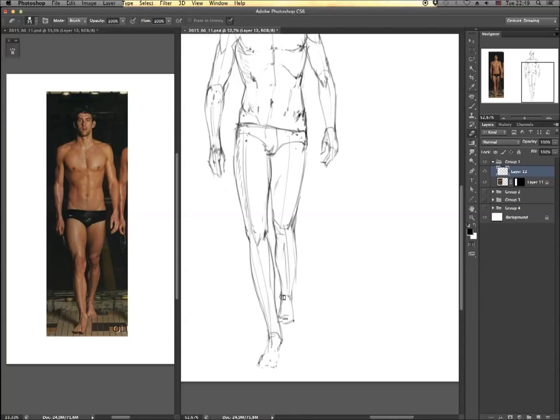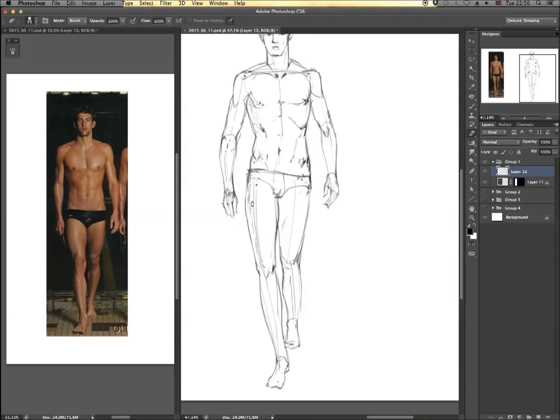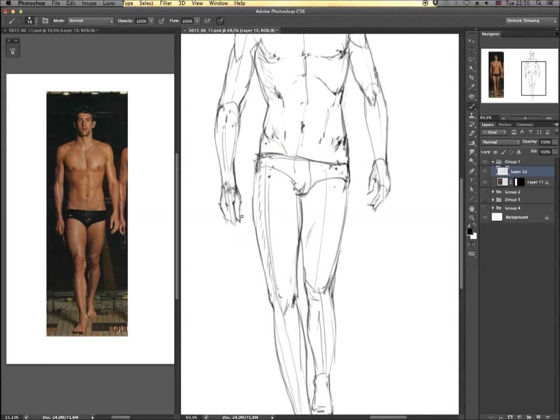Feet are really important, because they help you put your character on the ground plane and truly explain the fact that it's actually standing. That it is actually standing on this floor, on this ground, on this spaceship. It doesn't matter where. Because it helps to make your character more believable. And that's what really separates professional work from the work of people who don't know all these things.